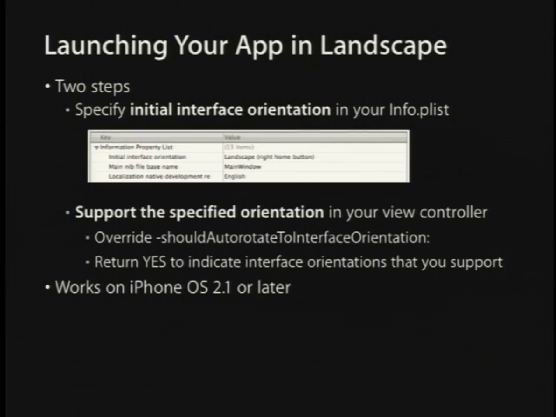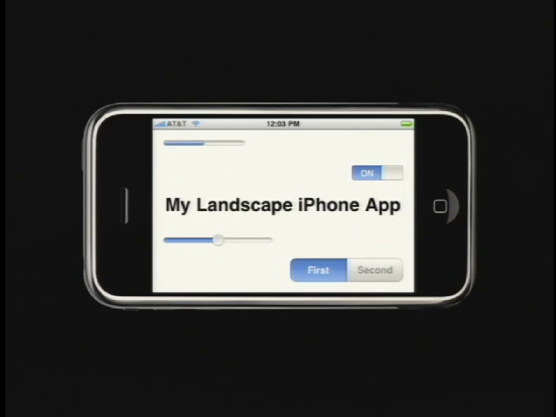This works in iPhone OS 2.1 and later, so basically everyone who you're interested in sending your app to is going to be using a phone that can do this. Somebody who hasn't updated past 2.0 will not be able to take advantage of this, but really how many of those are left at this point? And if you're out there, update. So you're going to launch to something like this, right?